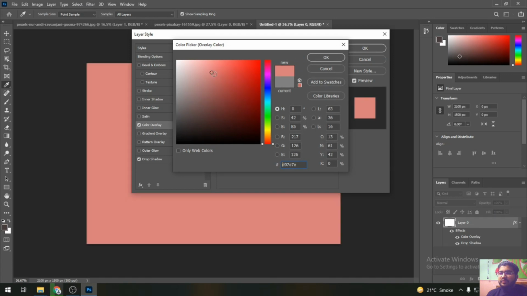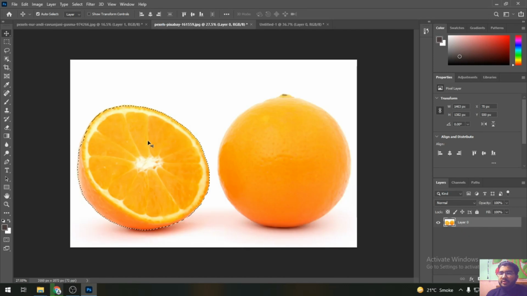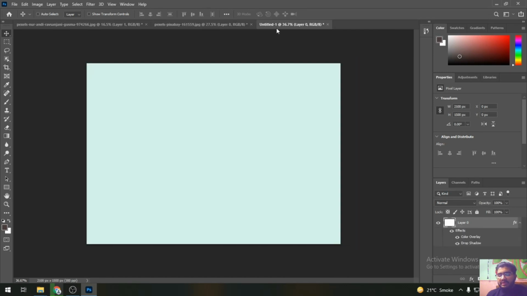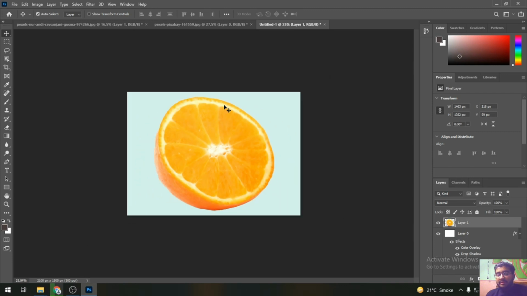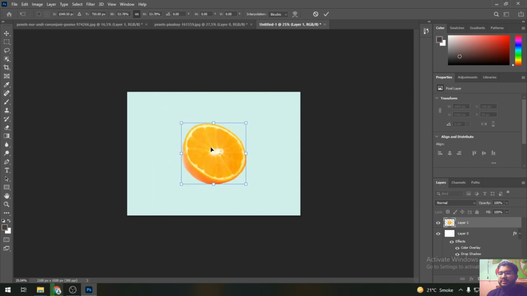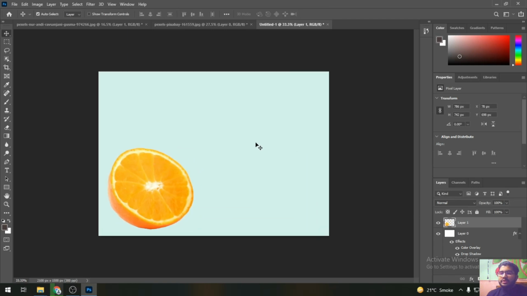Select your color from here. Click on OK and then click on OK. Now go here and press Control C on this and Control V to paste it. To adjust the size, press Control T and adjust the size while holding the Alt button. Like this. Click on OK.